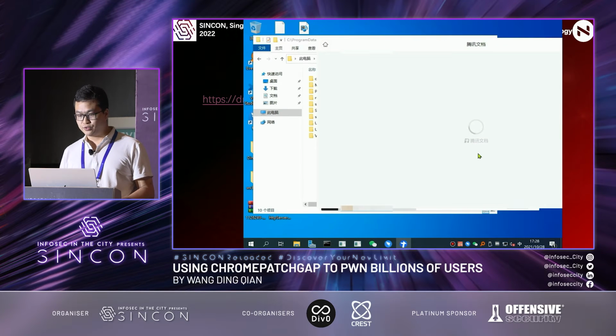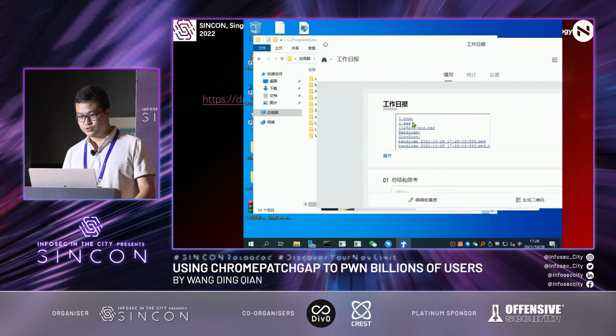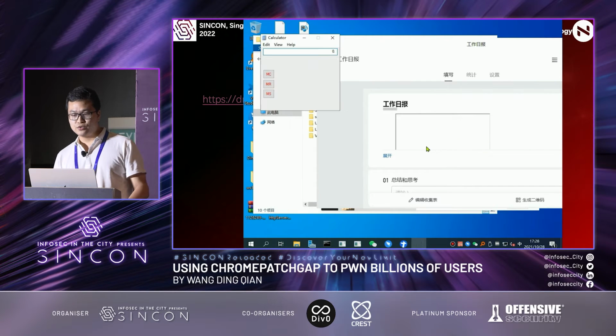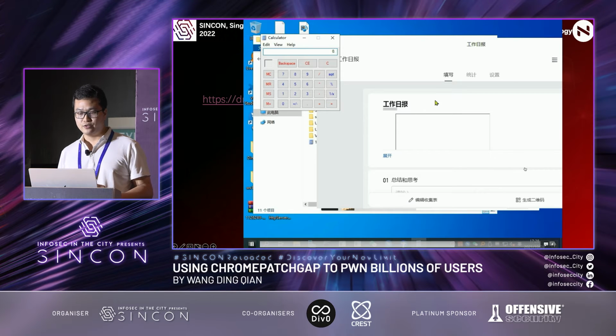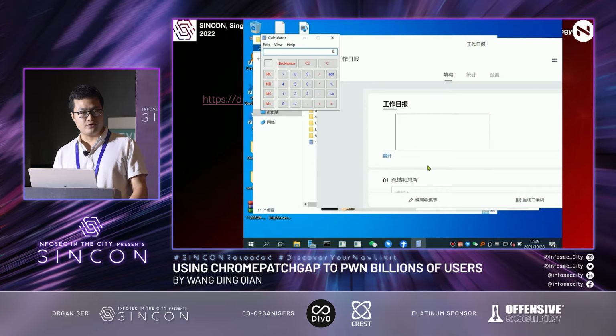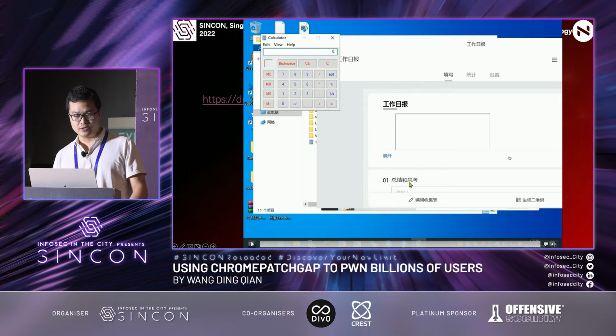PatchGap can do a lot of things for us. Let's have a look at this video, which was used to show our team before. We can see the full details of our attack, and from the video we can see the exploit is really very stable. We can see from the iframe that in an actual attack we did not need to click this page.